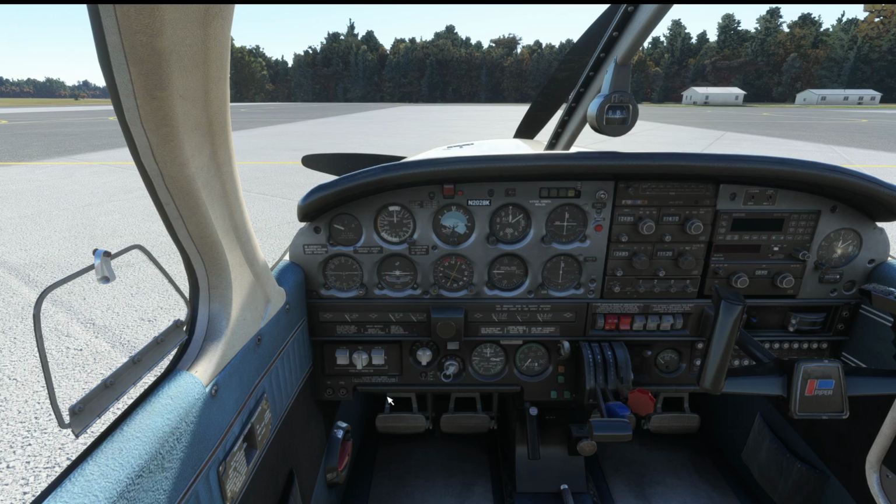Next thing we are going to do is choose our fuel tank. We'll start with our left fuel tank, and I don't know why this is always on both, but okay. With that set, let's turn on all our lights, or actually master switch first, and then we can go ahead. Okay, what is up?